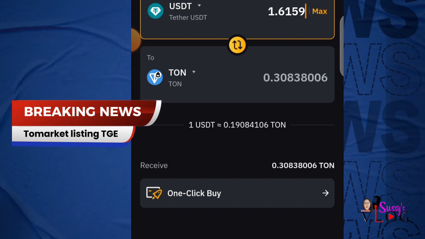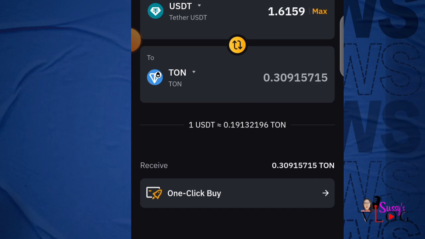When people are getting discouraged about it, it will start crashing. Look at Hamster. I didn't even hold my Hamster at all. I traded it immediately because I saw it was totally dust. I knew it was going to crash, and it keeps crashing. Some people still believe it might rise later. I don't know. But with Cats, there's a 50-50 probability that it might keep rising or it might fall. So to be on the safe side, trade it to TON. If you traded to USDT yesterday, it's still fine, but go ahead and trade it to TON.